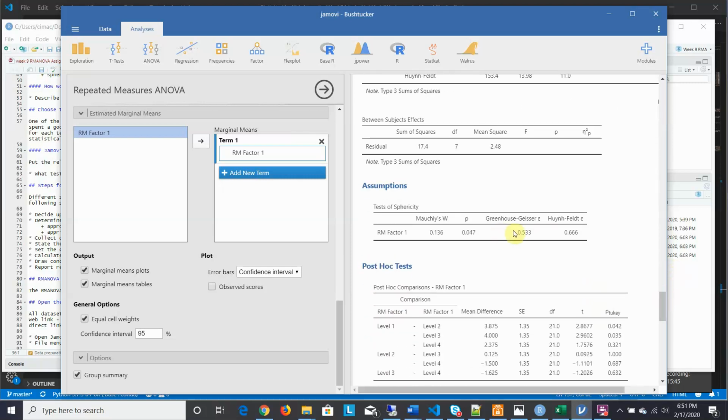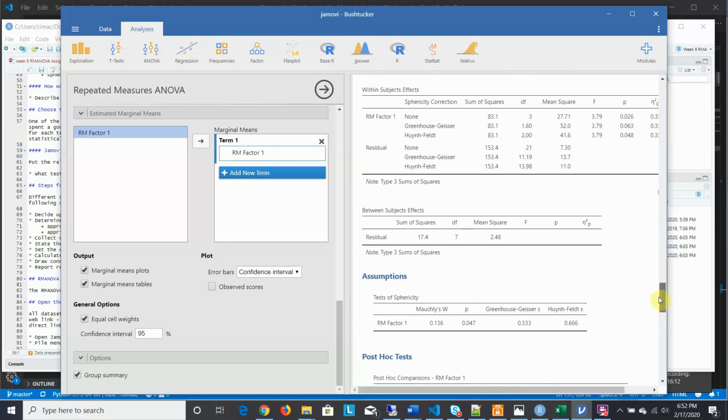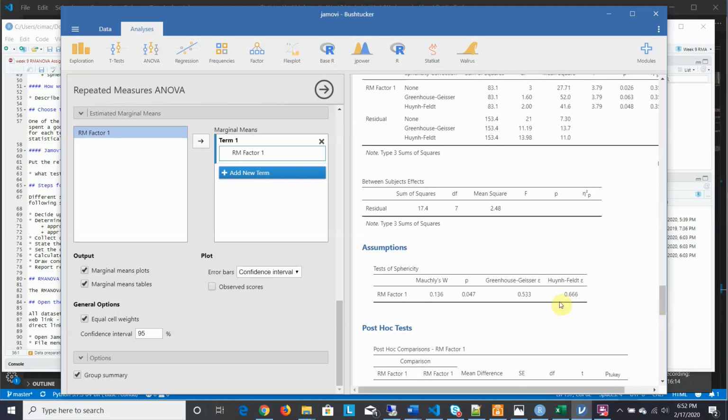And then we have a Greenhouse-Geisser correction and a Huynh-Feldt correction. And Field, and I think he's probably pretty right about this, basically says you could probably ignore the result of your Mauchly's test and always get a Greenhouse-Geisser and Huynh-Feldt correction, and just look at the results for those corrections rather than look at the uncorrected result.